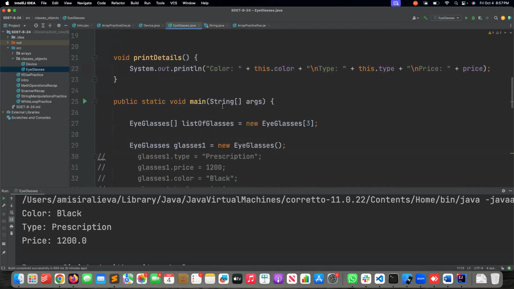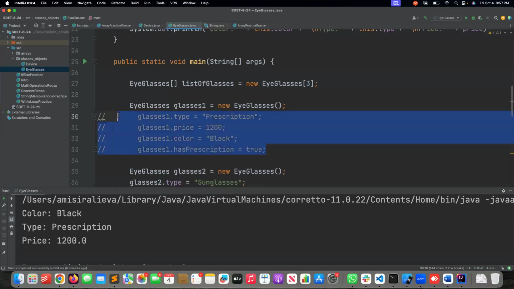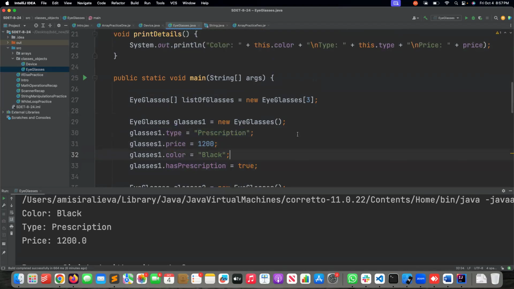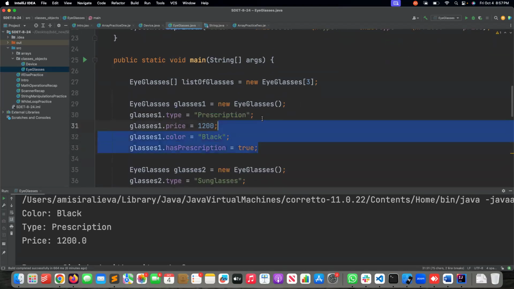So this is how I was initializing the instance variables, right? Meaning assigning a value to each instance variable. What am I doing here? Initializing. I'm giving values to each property, each characteristic. So constructor does this for me.